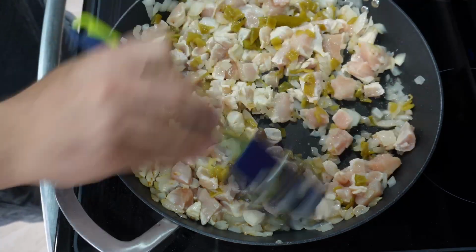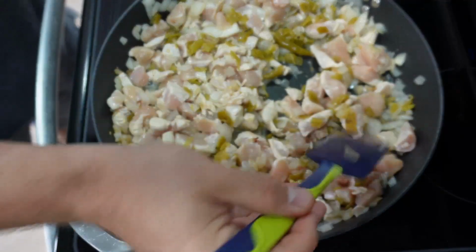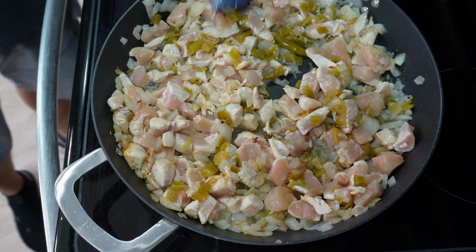All right, let's let this cook for a couple minutes. It says 8 minutes, but in my experience, cooking chicken always takes longer if you really want to get all the pink out. And it's my understanding that rare or medium rare chicken's not super safe to eat, so we definitely want to make sure we cook it all the way.